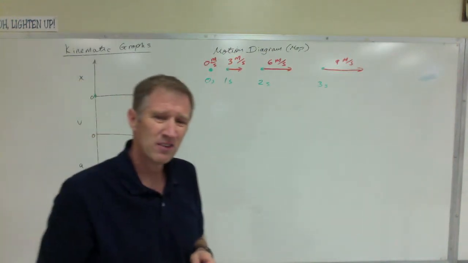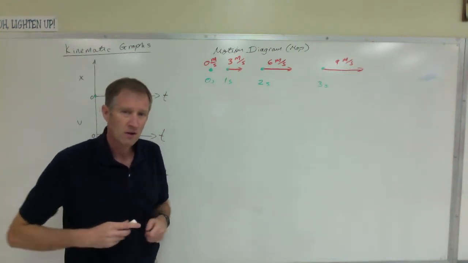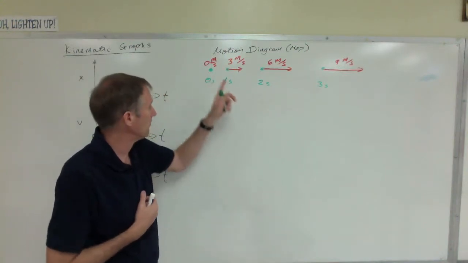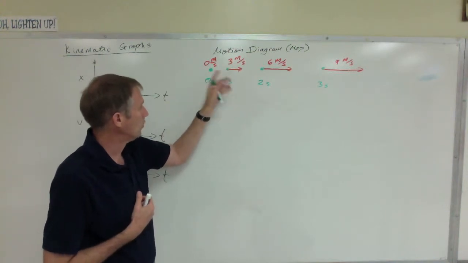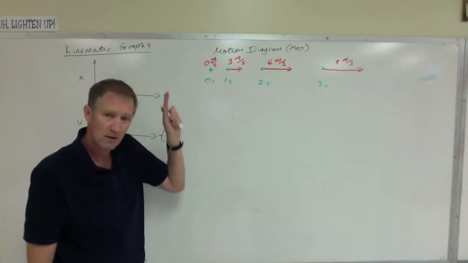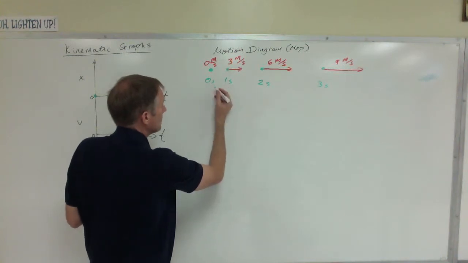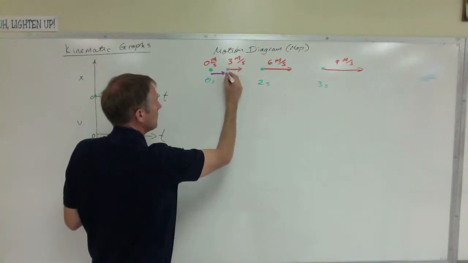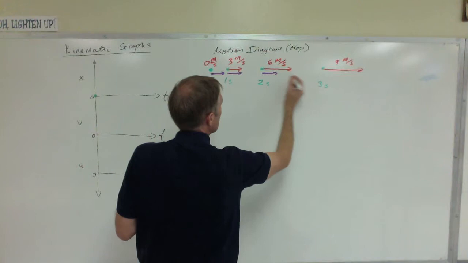But what's the acceleration? And the temptation for many students is to put 0, and it's not 0. The acceleration is the rate of change of velocity, and if your velocity is 0, you can't go from 0 to 3 without actually accelerating. So you have to have an acceleration to get away from here. Okay? So the acceleration is constant. And I'm going to represent that with the purple arrow. So the acceleration is a constant 3 meters per second every second.